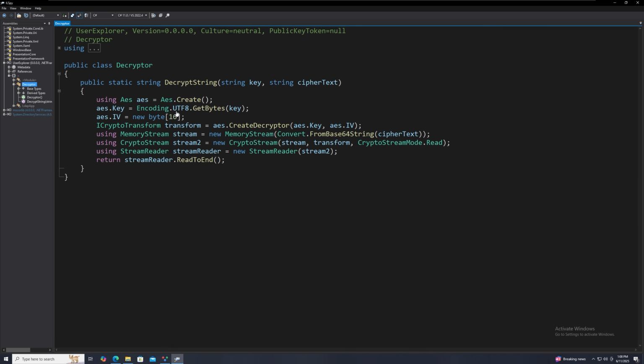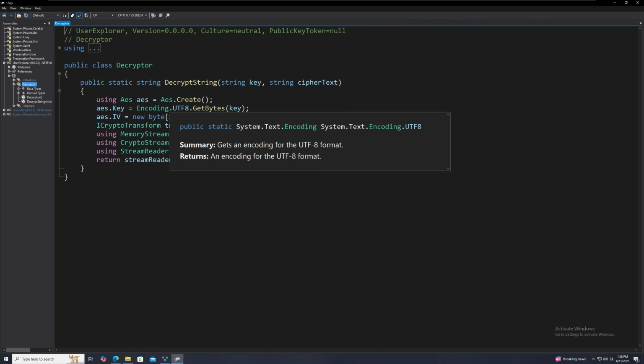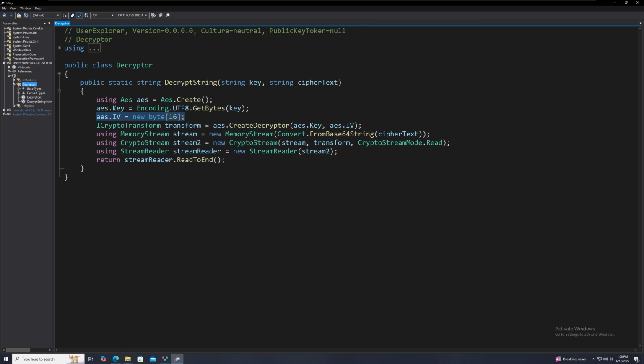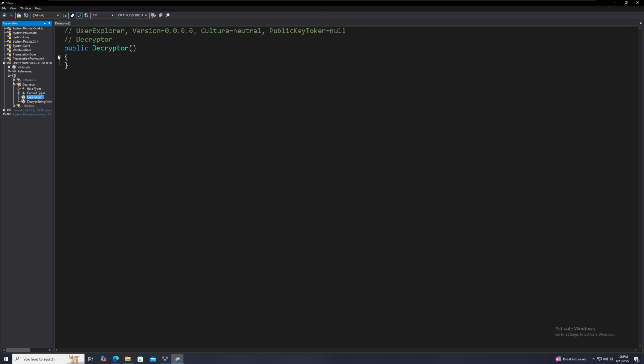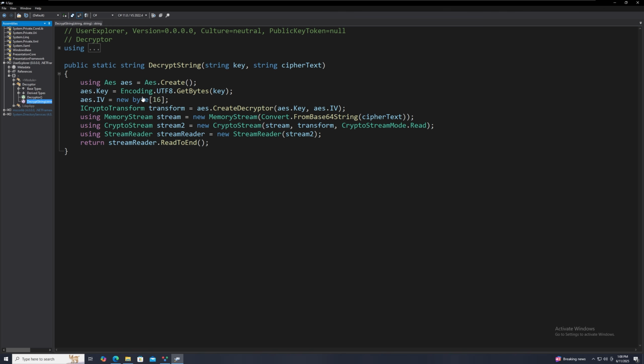Let's see, decrypt string. So we got AES. It's doing UTF-8. Looks like it's a blank initialization vector. Let's see, ciphertext. And we need to see what the key is. Let's see, decrypt. Nothing there. Decrypt string.